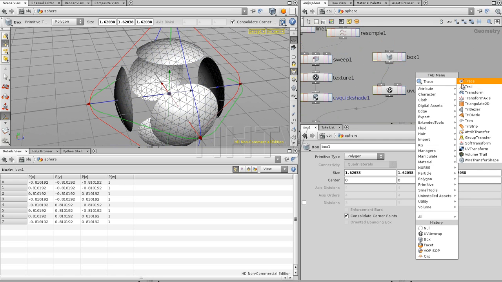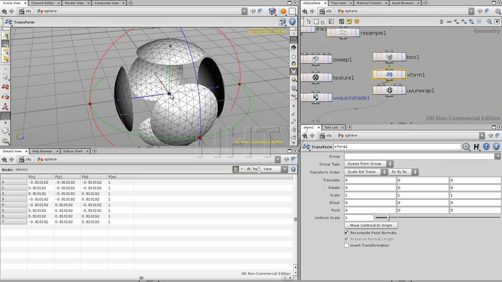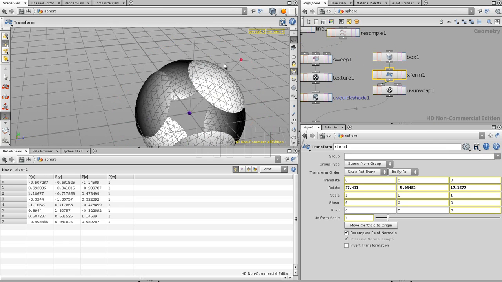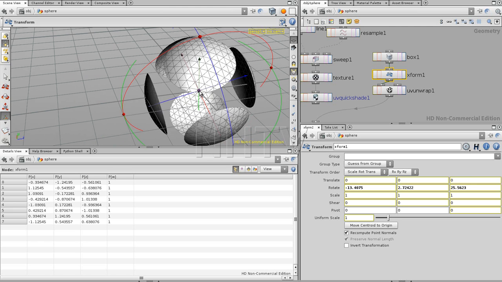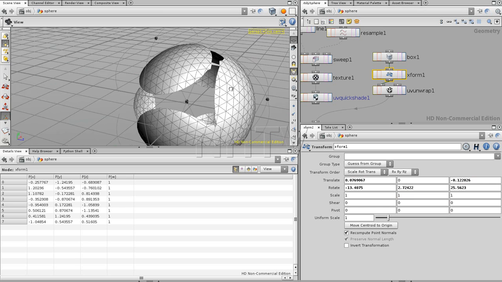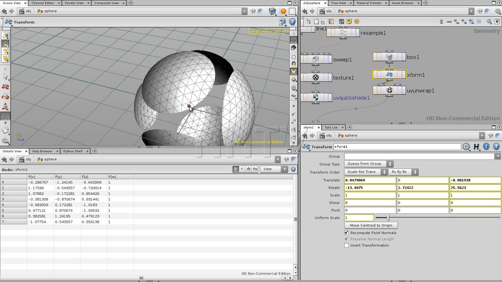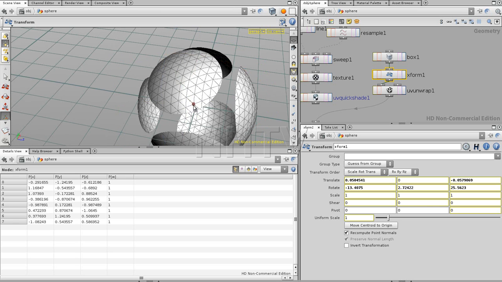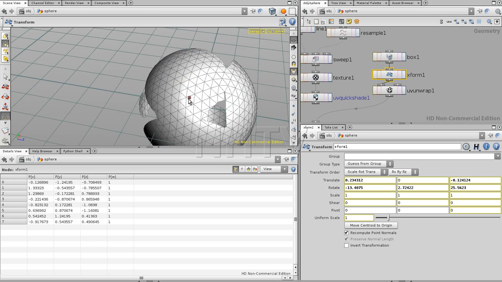If you use a transform node, you can see that you can really go all the way into different directions. But the problem starts to occur once you get very close to those edges, and try to understand why this is happening. The main problem is you really don't have any way to make a clean cut of the polygons over there.